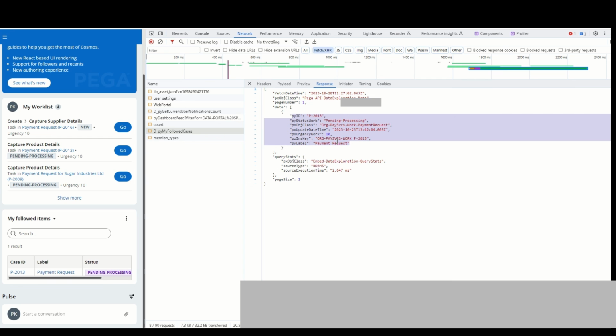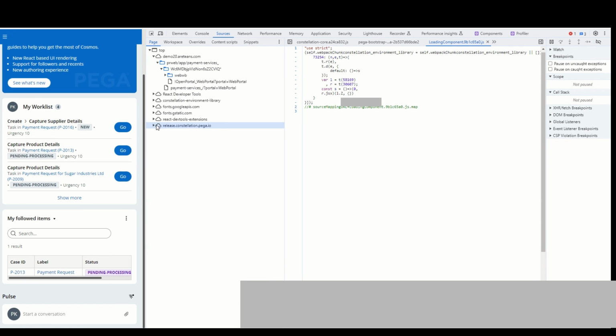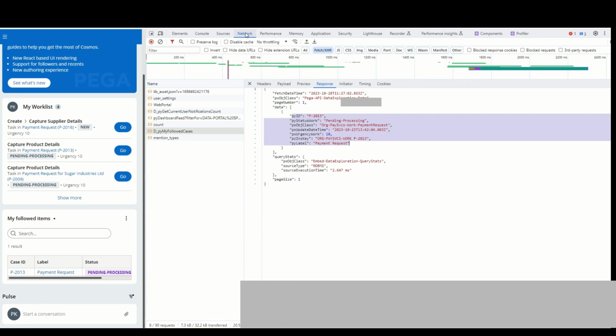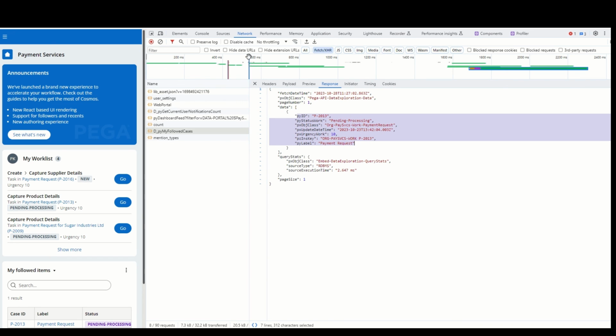So architecture wise, we understand, okay, the client browser is having all the resources which are getting loaded from the cloud part, what we discussed from Pega, right? Once we have all of those resources that is needed on the client browser, then at a situation or when in demand, it is going and making a hit per use case. That's how actually we are not doing anything. All the design is in place as per the Constellation architecture. As a developer, a low code developer, or even a citizen developer, whatever it is, all we are doing is trying to understand how things are working in the backend by tracing this one.